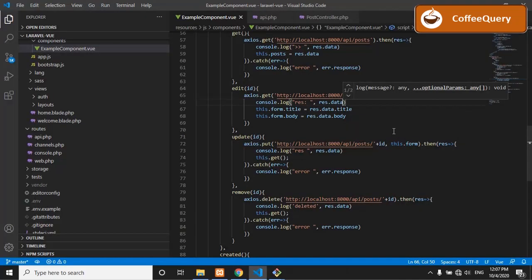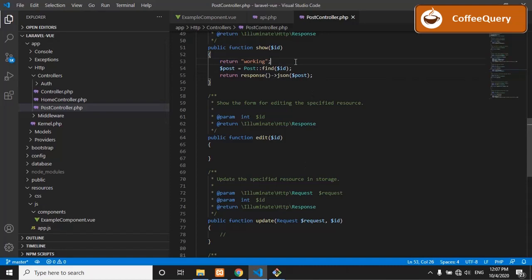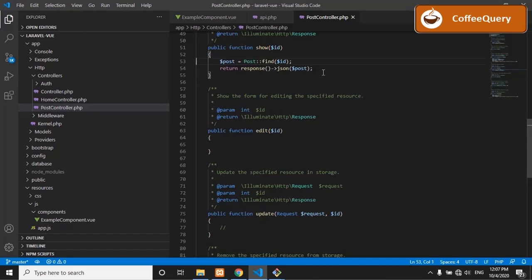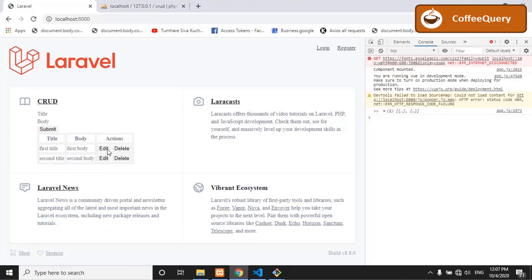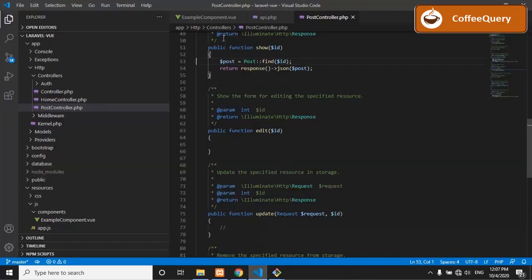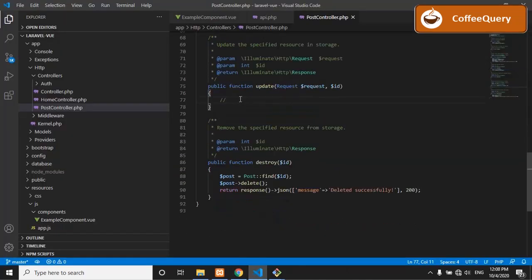Working. Okay. Yeah, this is initialized now. So I need to edit that. I need another function to click that and then come over here to update.